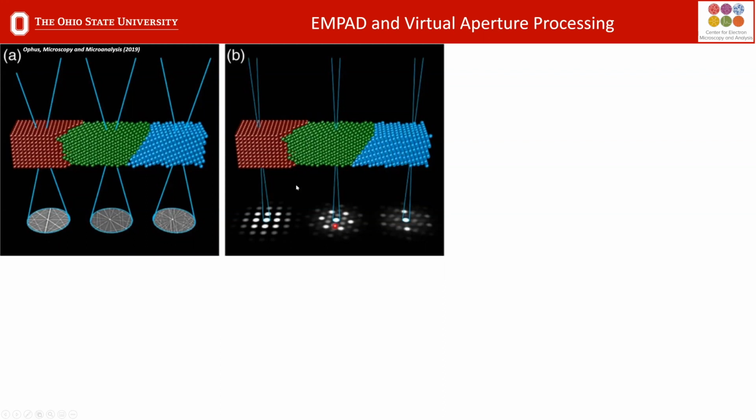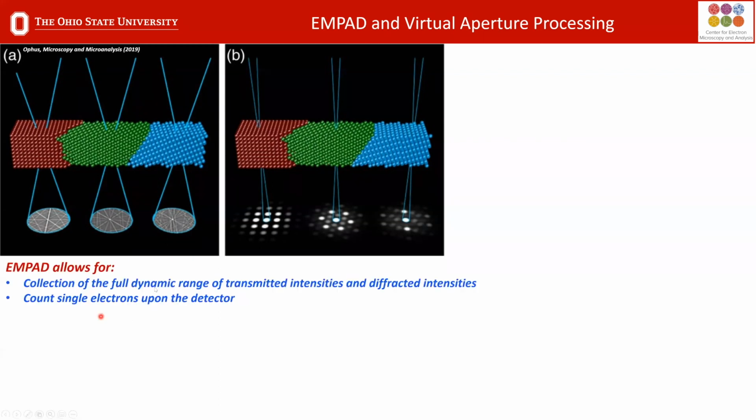Well, this is a tedious process. Tilting a sample on zone requires precision from the operator in the microscope. Putting apertures in and out is an imprecise action. Often they don't go in the right spot. And if I wanted to do the same measurement from one grain to the next, I have to tilt the sample independently, sort of reset everything, then as a good operator, bring it back to that initial starting condition so that I have the same condition for both grains. This isn't necessary anymore with the EMPAD.